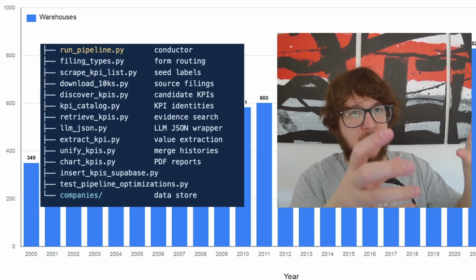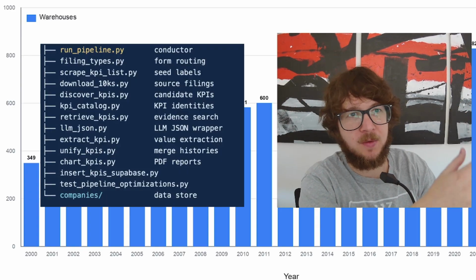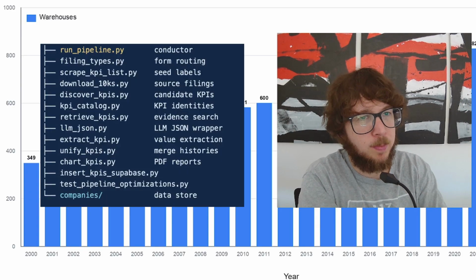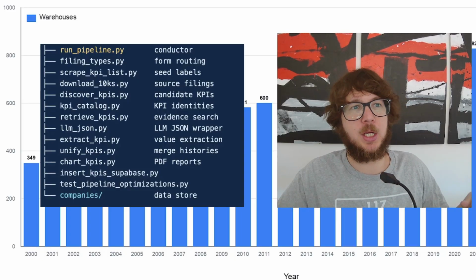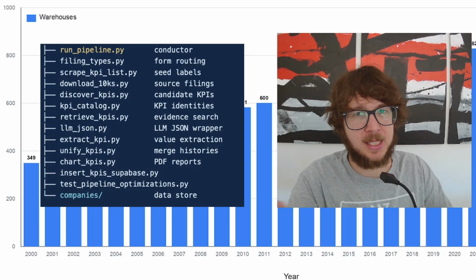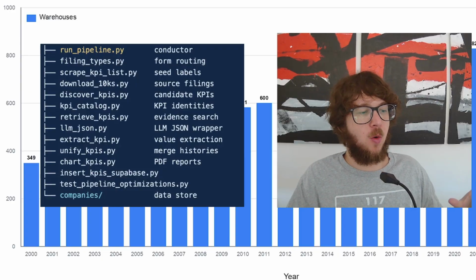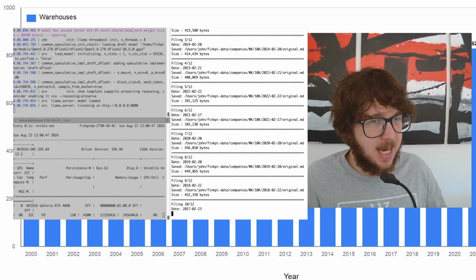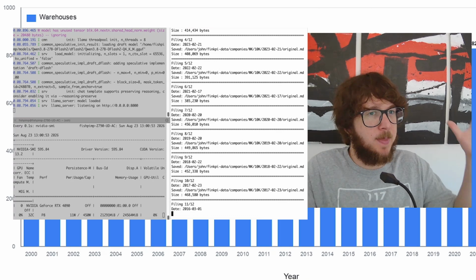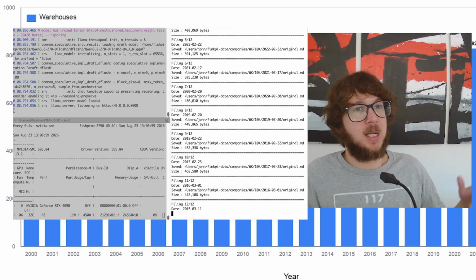Finally, because filings can have data points for many different periods, we just go ahead and deduplicate the data so that everything is nice and normalized. And then if we choose, we can have it create a chart, which is how I'm able to visualize it. It's very helpful. So it's pretty straightforward. I'm going to put an example here on the screen so that you can see what's happening. It's really not that exciting. There's really not that much to see. It's basic text processing, I guess, but it's very useful.